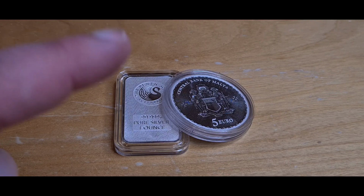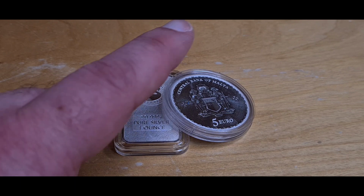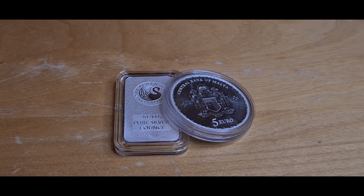Martin Silver Trader has sent me in these two coins, amongst many others, which I'm still going to be reviewing soon, to give you guys my honest thoughts and opinions, and that I will. Now, I'm doing two for a reason today. It's because really, you'll understand, it makes life a dang sight easier. Anyway, we have the Perth Mint Lunar Dragon, and of course we have the Pressburg Mint Maltese Cross.